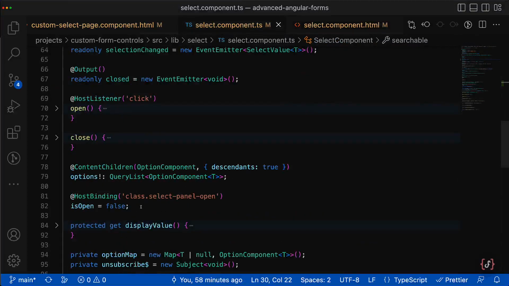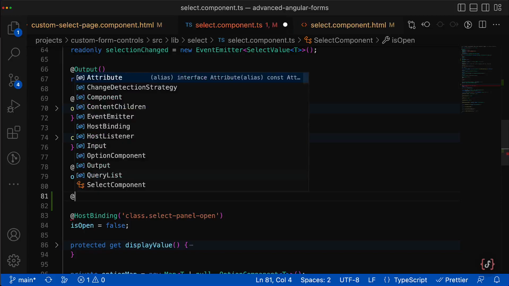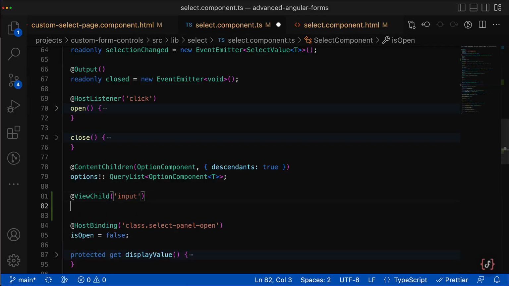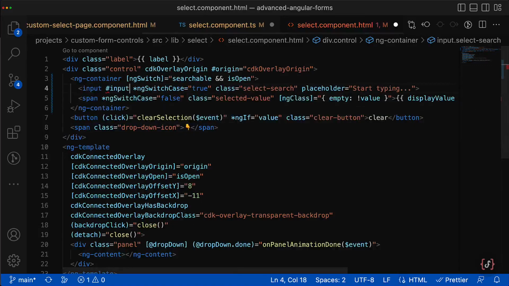To achieve that, I have to get a reference to the input element inside my component. For that, I will be using the viewChild decorator, and the selector of it will be the template variable which has name input. And I have to also create, obviously, this variable inside my component template.